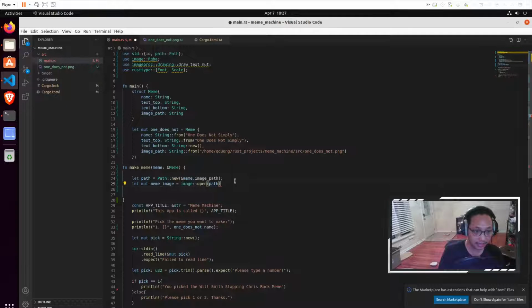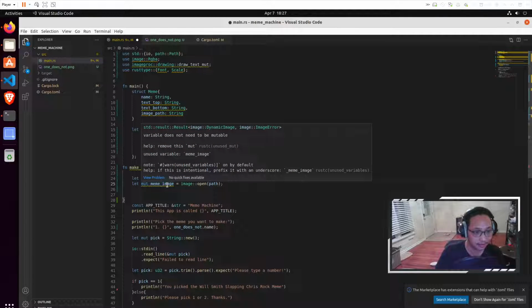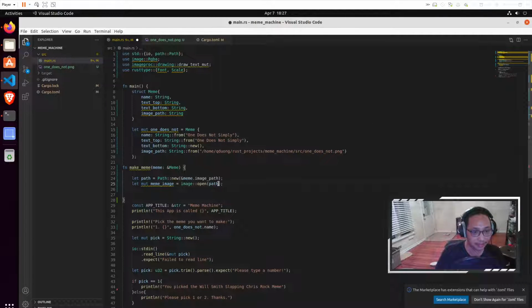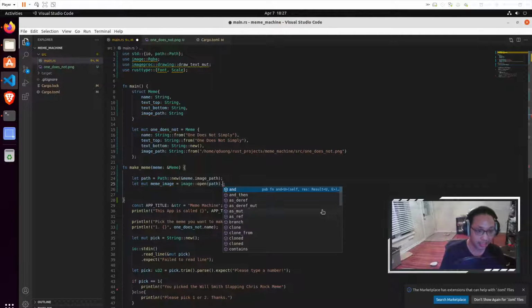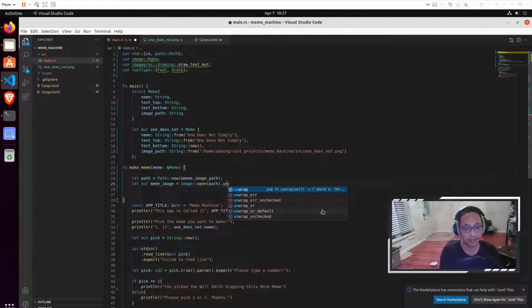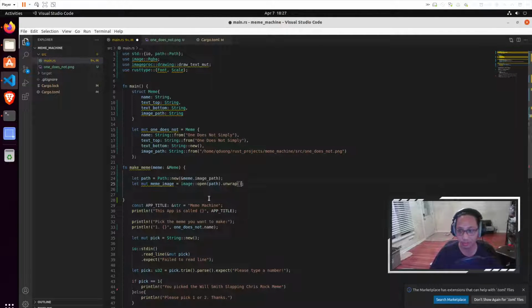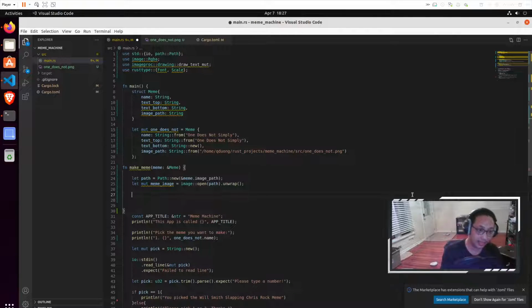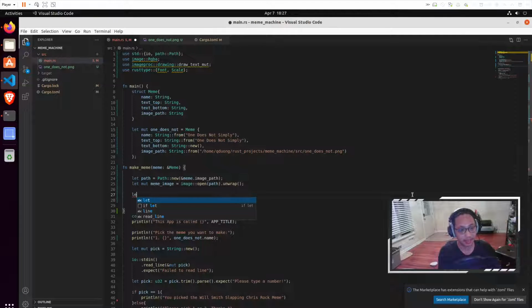And you notice we can't just do that. It's not going to work. We actually have to unwrap this, which I'm not super familiar with. If you have more information on unwrap, that'd be great. I think it has to do with buffers and stuff, but let's just move on from that.